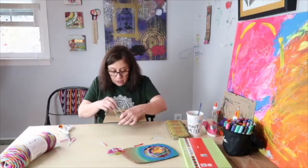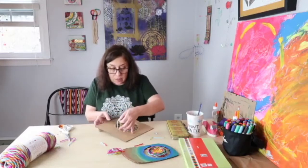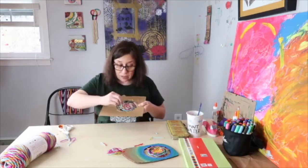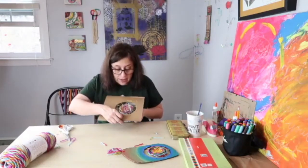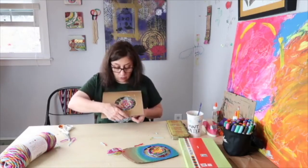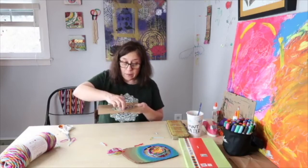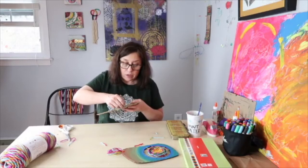Now, if you're finishing like I'm finishing, which is kind of in the middle, what I'm going to do is get a couple more steps in there, and I'm going to make this my last step. So I'm going to go underneath, and then I'm going to wrap around. I went over here, and then I'm going underneath my next one. And the one that I go underneath, I'm actually going to wrap my yarn around that and come underneath one more time.